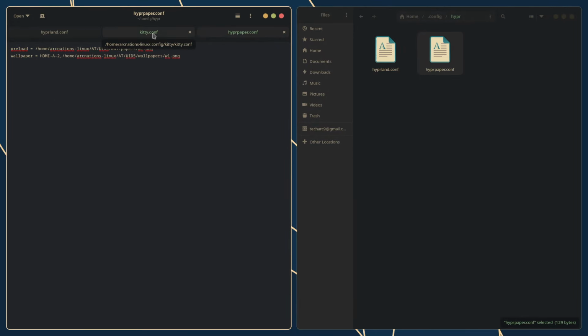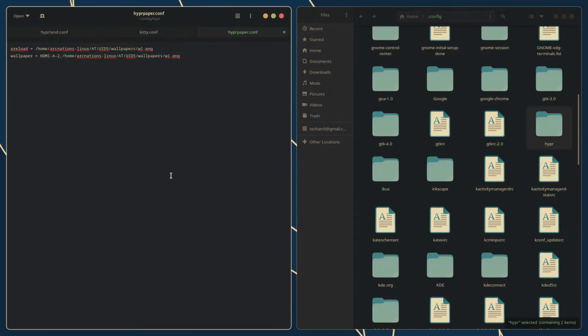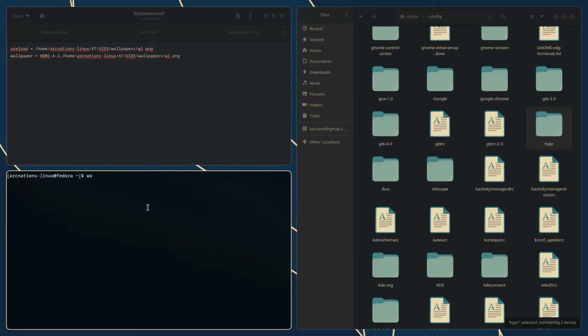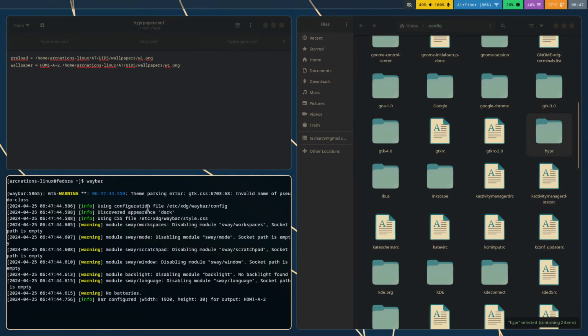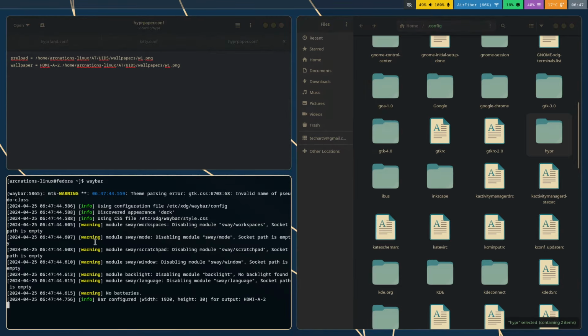The wallpaper is applied. Now let's include the Waybar. Okay, we have already installed Waybar, so we can just run Waybar from here. So Waybar, and we will get the required Waybar over here. But it doesn't look nice and does not go quite well with the current theme that we have.